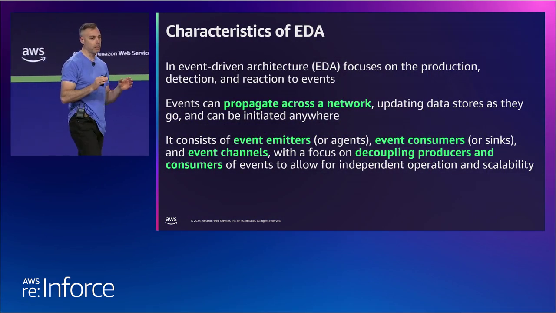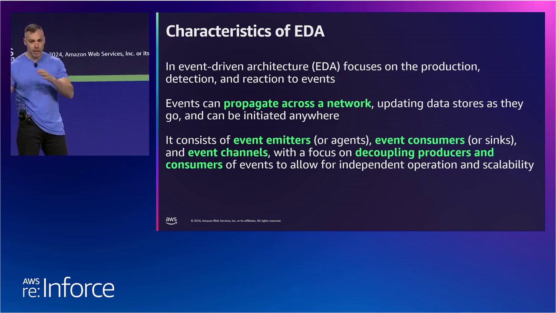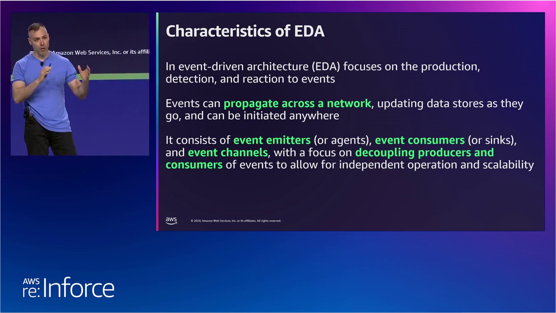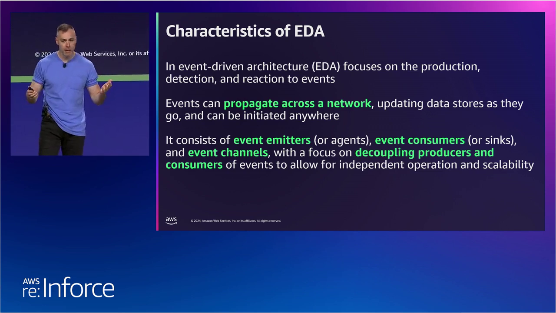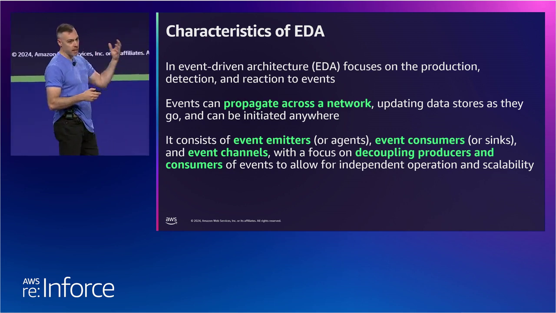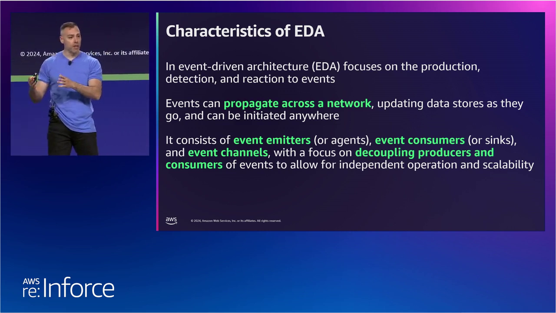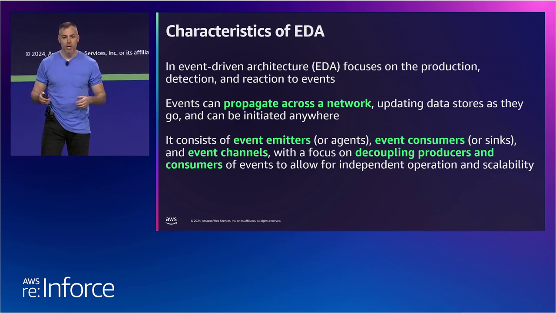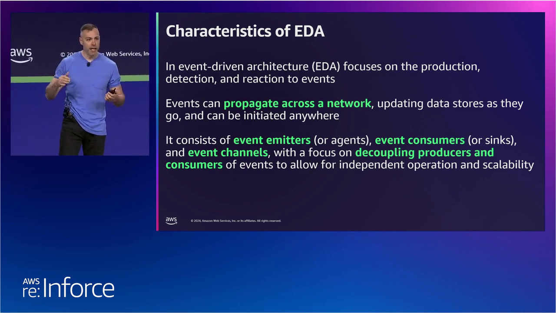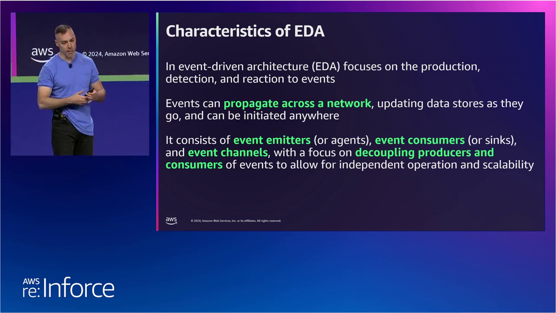So first we're going to go back a bit to the basic characteristics of EDA-based systems. We already see there are multiple components that will transmit information from one component to another. Basically, we have event emitters, so they are event producers that are sending events to our system. At the downstream of our system we're going to have event consumers. They can be different types of compute that will consume events, and they may run some business logic, augment the data, and ultimately send the event to be stored in different types of storage. That could be your database.